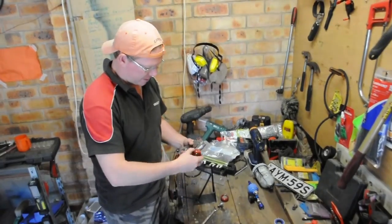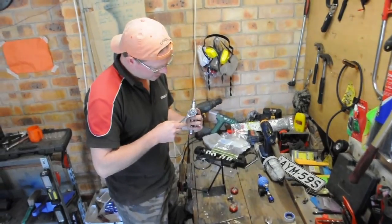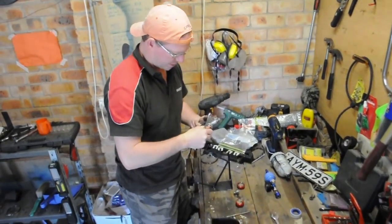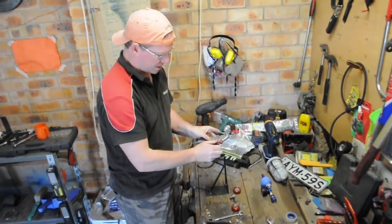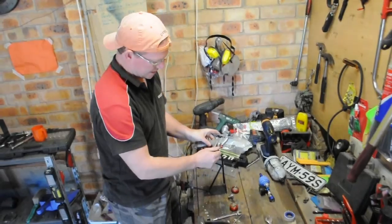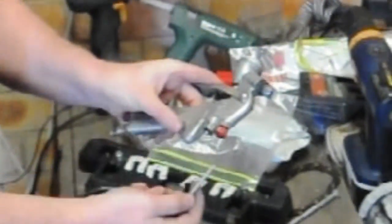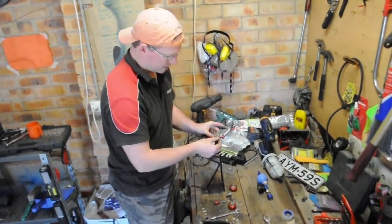We're going to take off the end of the 1.4. We're going to undo this with a 13 mil spanner to reduce the pressure. Then you unscrew the back of your little piston shaft all the way out. There'll be a spring on there, so make sure that doesn't shoot off. Just like that. Make sure you've got a clean surface, of course.